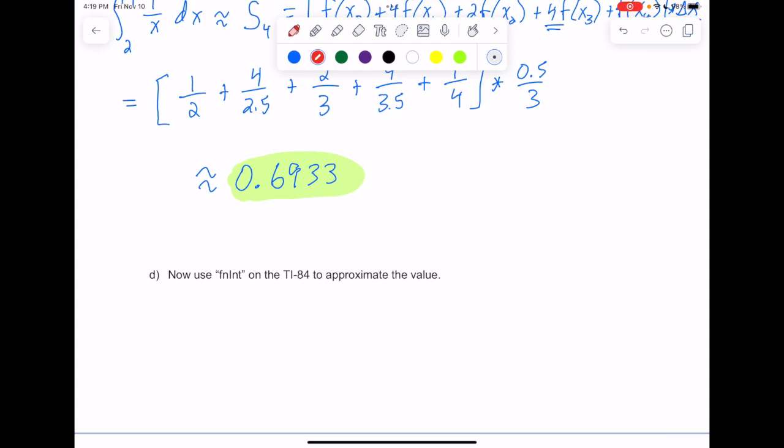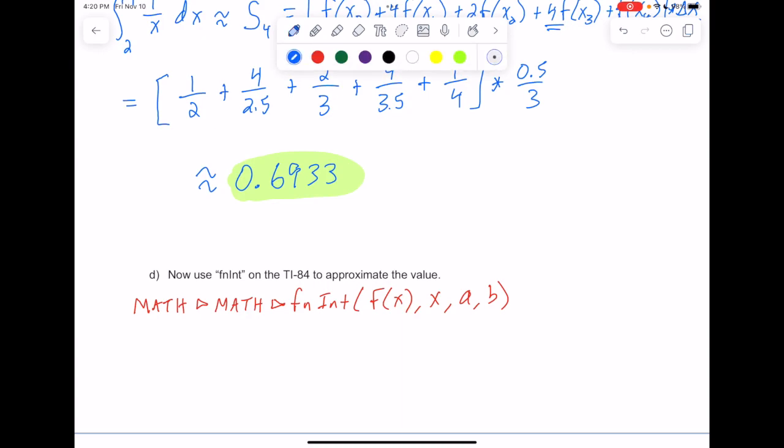So you want to choose the math menu, or press the math button, and then within that the first column says math, so we want to be in there. Then you scroll down and look for something that says fnInt, which I believe is function integration. You'll select that, and it'll have an open parenthesis on it. Then you type in whatever your function is, tell it what the variable is, and tell it your lower limit of integration and your upper limit of integration. It will give you a Simpson's rule with a gigantic n plugged in, one we would never want to do by hand, but one that is very accurate.